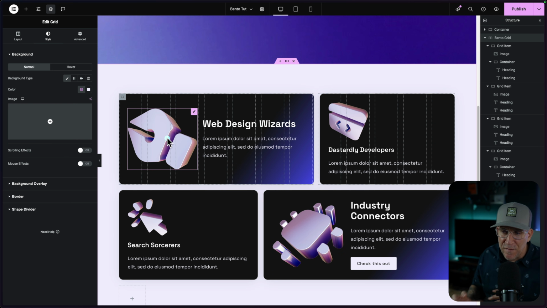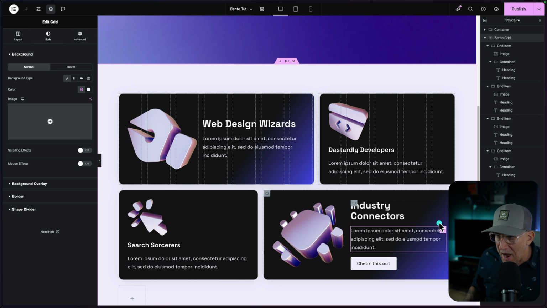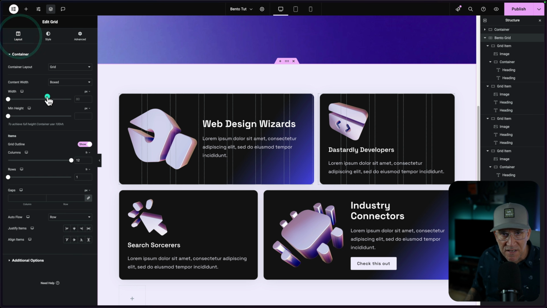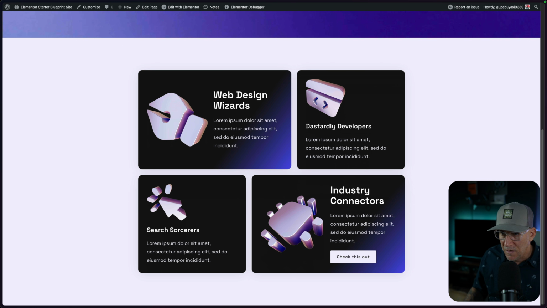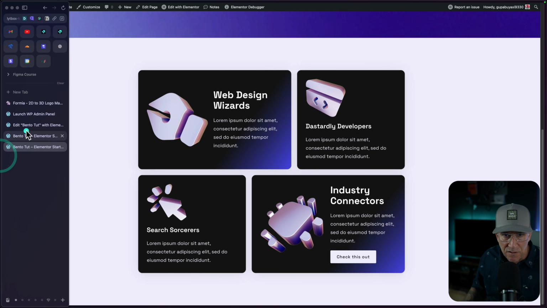Okay, but I also feel like when it comes to bentos, since we only got a 4 grid, if we were to compact it a little bit, I feel like it would look a lot better. So let's try that out. I'm going to go over here and turn this into 1000 pixels, but we should convert it to rem, and look at how much more that stands out. We could probably make these even a little bit bigger.